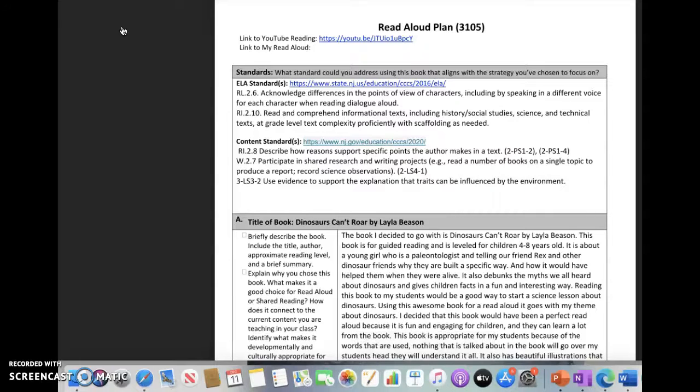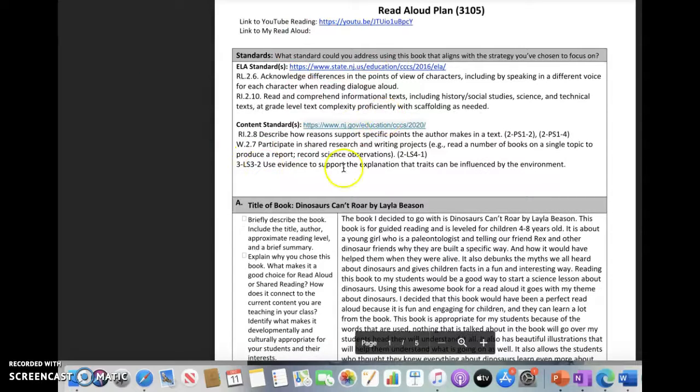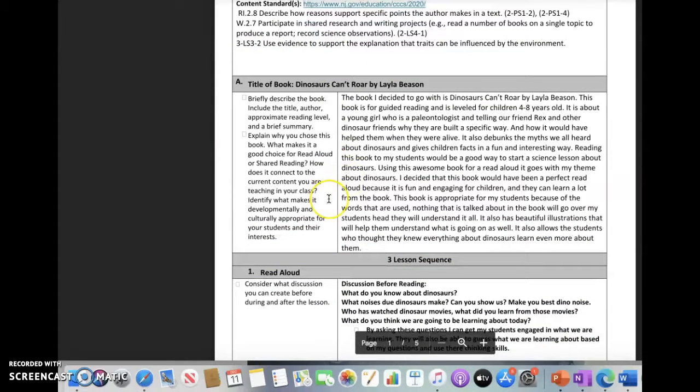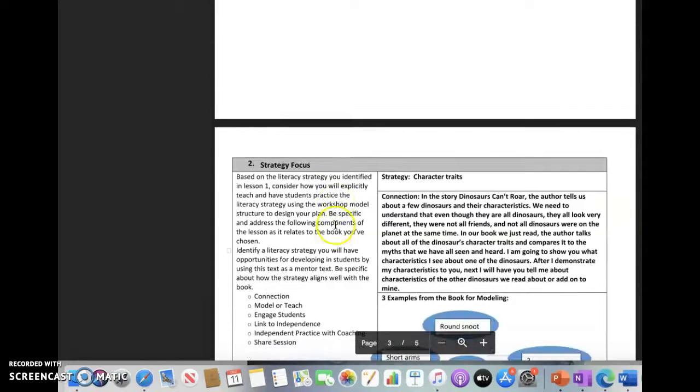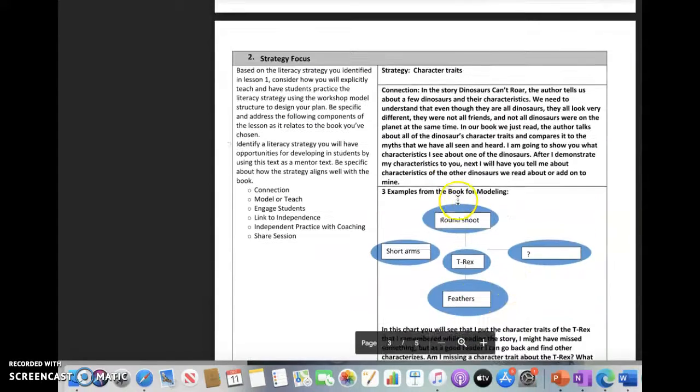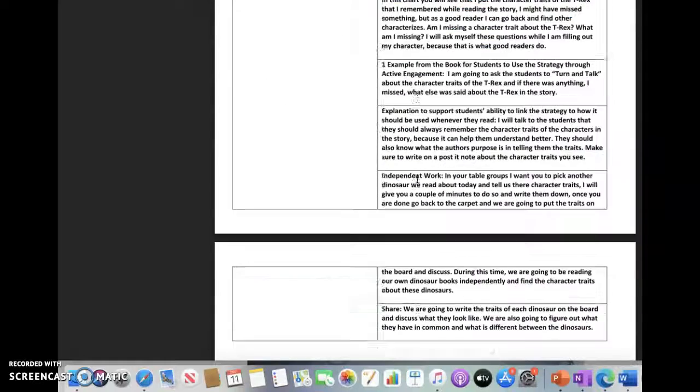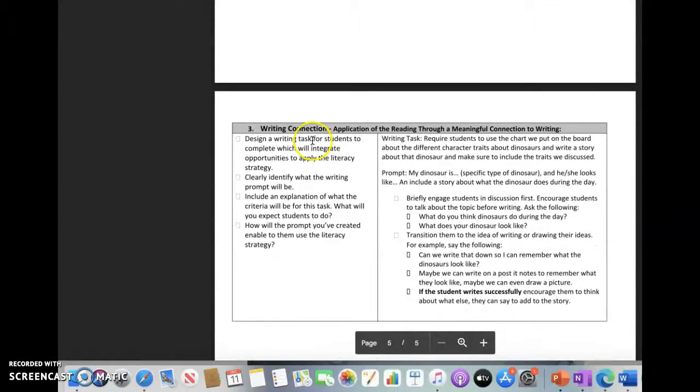On this page, there's also the link, like I said before, and I include standards, a description of the book, a read aloud video, strategy focus, and writing connection. So if you can see up here, I do have my standards, the description, my read aloud, my strategy focus with a chart that I created. And if you read, it goes a lot more in depth than what I'm just talking about, of course. And also my writing connection.